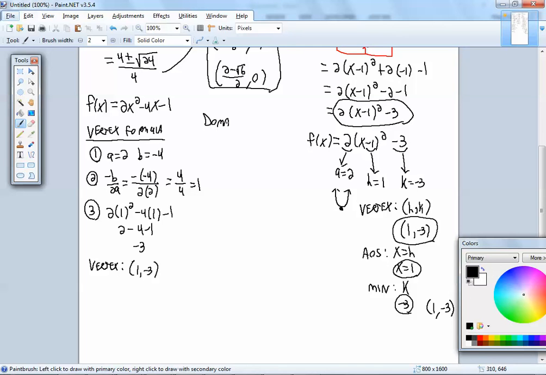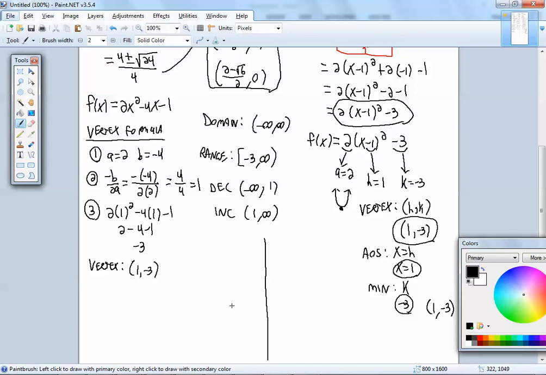Okay, our domain. That's easy. Domain for quadratics is always negative infinity to positive infinity. Now our range is based upon whether the graph opens up or opens down. We can see our graph opens up because a is positive, which means it's going to positive infinity. So I'm going to start with the y part of my vertex, which is negative 3, and it's going to go up to positive infinity. Now I can see that my graph initially is decreasing. So it's decreasing from negative infinity, and it stops decreasing at the x part of my vertex, which is 1. And then my graph is increasing, and it goes from 1 to positive infinity.